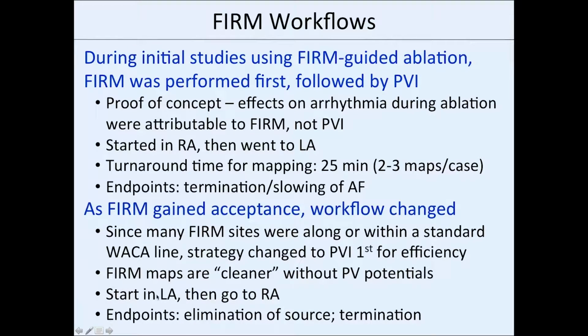Nowadays, we start with mapping FIRM sources in the left atrium and then go back to the right atrium. It doesn't have to be that way. It's just the way things have settled out in many laboratories. And now our endpoints are, importantly, the elimination of the source, because our turnaround time is much more rapid. We can do the map, we can do the ablation, and then remap right away and get an answer within just a few minutes. Have we eliminated that source? That's a much better and harder endpoint in most of our experience nowadays.